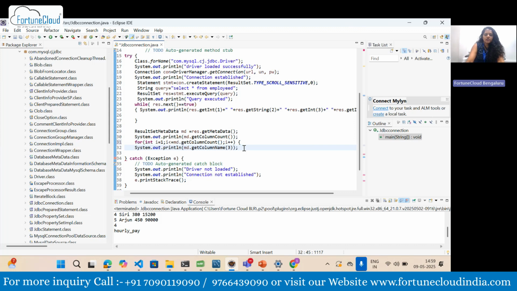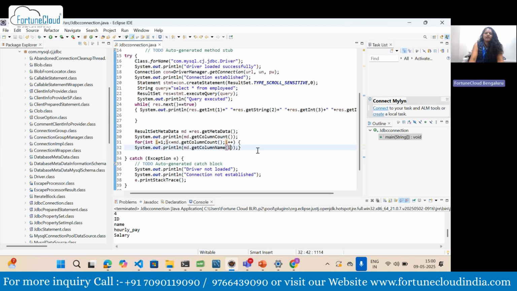Put it under braces. So I'll give it as i. Now if I run the code, you'll get all the column names: ID, name, hourly pay, and salary.